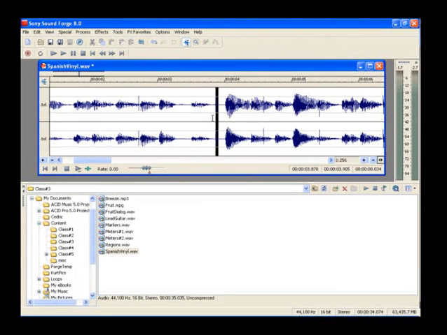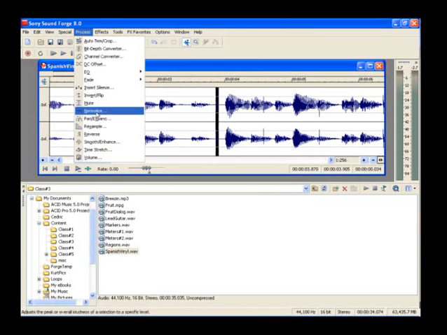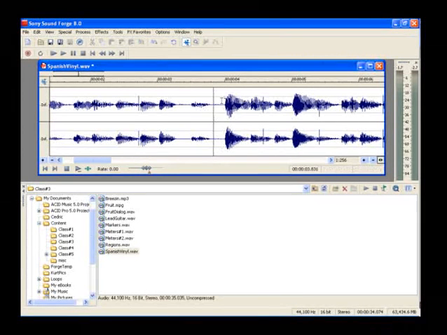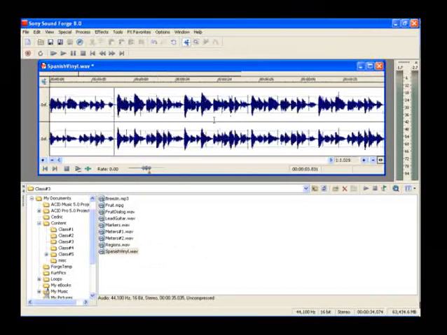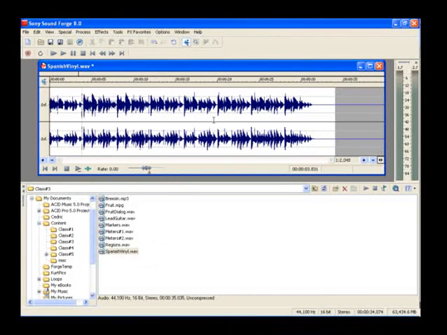Instead, let's mute the audio. Choose Process, Mute. The mute process has gotten rid of any sound in the selected area without removing any time from your file. The mute process worked great in this situation, but you can probably see that it cannot work in every situation. Zoom all the way out and notice that you can see several pops and clicks in the waveform that occur simultaneously with material you don't want to lose.